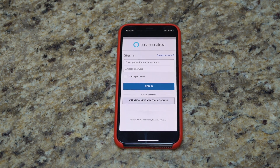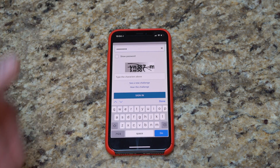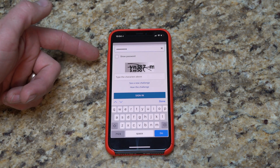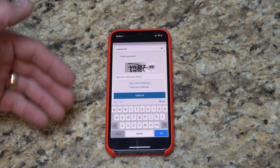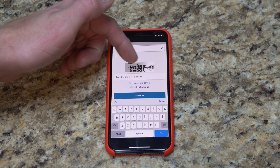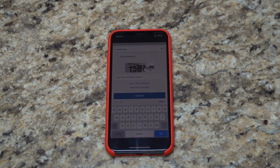So I'm going to go ahead and put my information in. Now upon entering your email address and password and hitting enter, it may come back and have you re-enter your password and a challenge or CAPTCHA question, basically proving you're not a bot. Just type that in along with your password and sign in again. It slowly logs into your Amazon account, and after this it'll walk us through the next step.